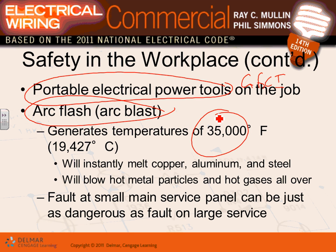Look what happened too. They can melt the cover, the aluminum, and the steel. So imagine that switchgear turned into melted steel, melted cover, and with the pressure that comes out of it, pushing all this melted cover, steel, aluminum right through your face or your tummy. You can imagine how ugly that blast would be. The hot melted particles and the hot gases will be blown right at you. That's why we have that PPE to shield you from all this. Hopefully.